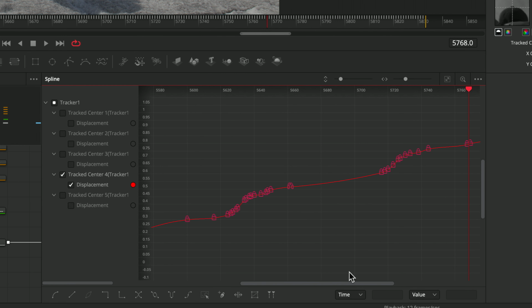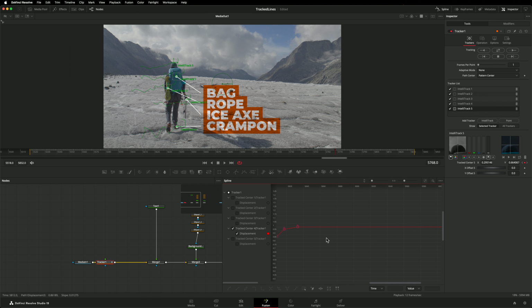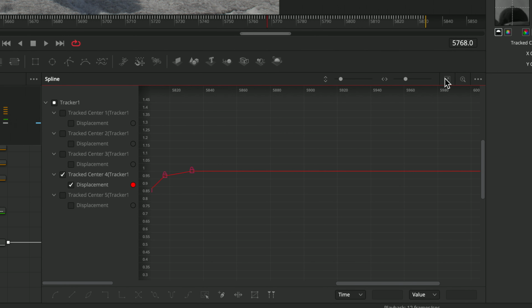Now, if I want it even simpler, I can select these clumps of keyframes and use the Reduce Points tool again, but instead, I'll just manually clean up some of these unwanted keyframes. There's one last thing to do. Let's zoom to extents again so we can see all of the keyframes. That's this button up here.